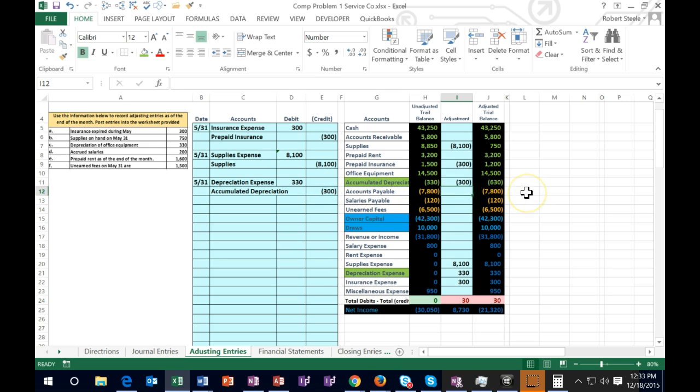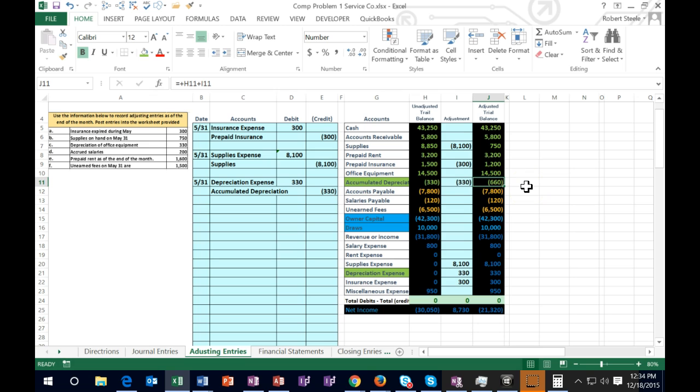This would go up, but we'd still be off by $30. Why would we be off by $30? Because in this transaction, the debits don't equal the credits; we're off by 30. So then if I change this now to a 330, that would put us back in balance. And notice it happened automatically because we already had that number in the cell. I can repost it if that's confusing. We can repost it and say that equals the 330, goes from 330 beginning to 660, up by the 330. And so there we have the ending balance of 660.